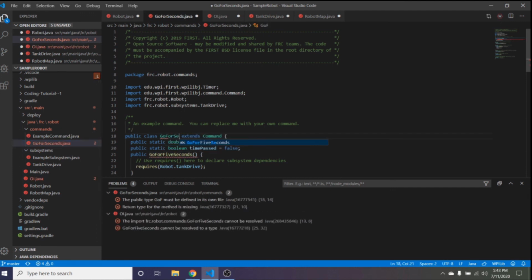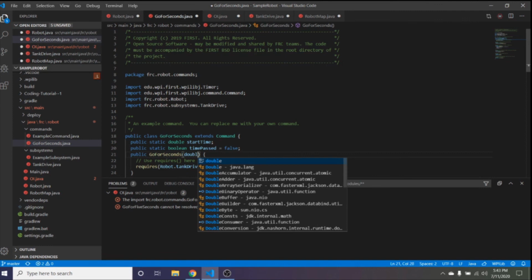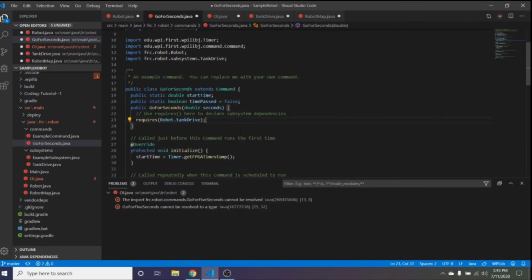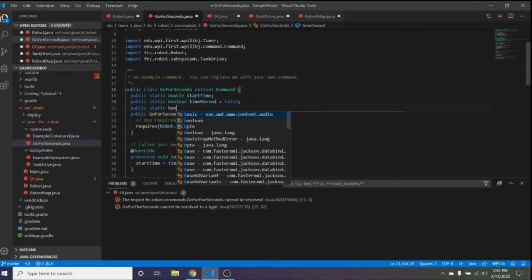And what we would have to do here is pass in a parameter. So let's just say double seconds. Now, what this is going to do, and we can have our public static boolean.